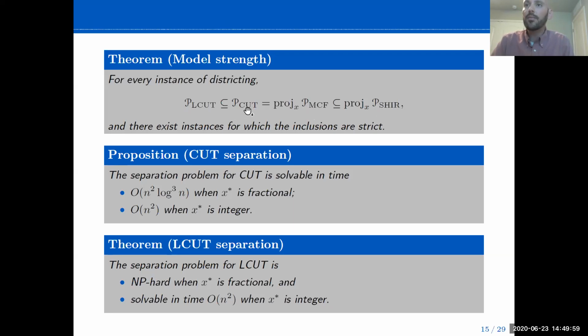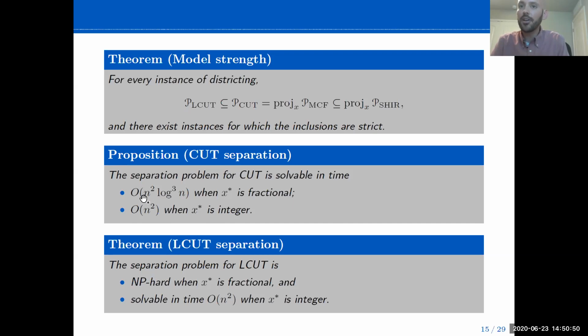Okay, but these two cut-based formulations have exponentially many constraints generally, and so we have to ask the question about their separation problem. Is this an easy problem? And it turns out for this cut-based model, it is an easy problem to solve. If you took the straightforward approach for the separation problem, you're going to solve basically a min-cut problem for every pair of nodes in the graph. So you solve basically n-squared min-cut problems. And it turns out, because these graphs are planar, you could exploit the planarity and solve min-cut in maybe n-squared or maybe even order n time. But that would still only give you maybe n to the 4th or n cubed.